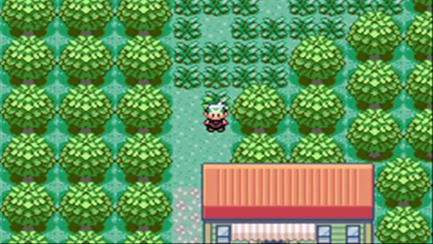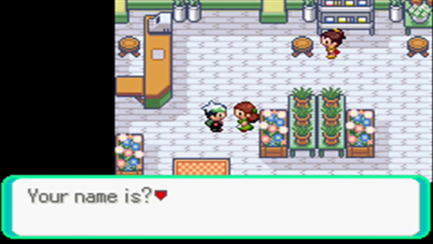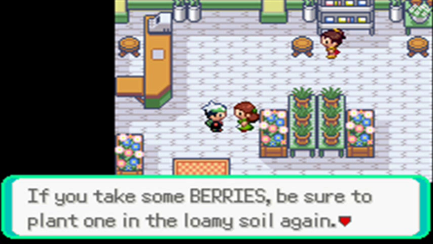Taillow is a pretty good flying type. It's one of the first flying types you'll encounter. And it's pretty strong once you level it up, you know. It's got some pretty good flying moves that you can get early on. So I would definitely suggest it.